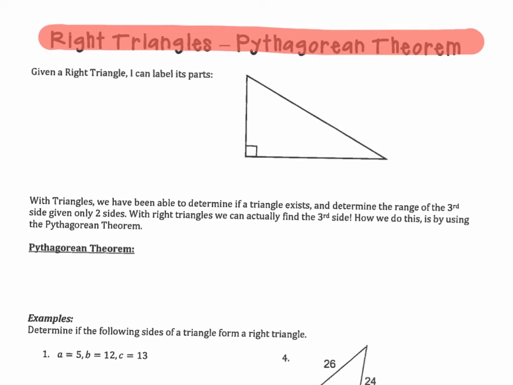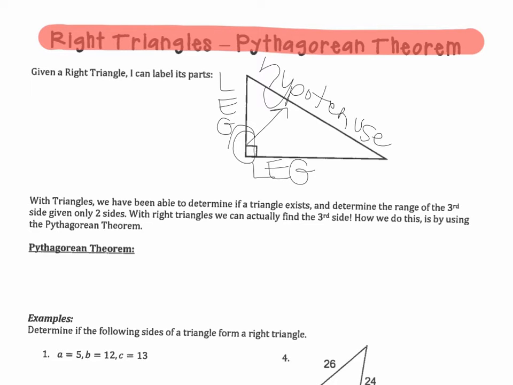So notice here it says given a right triangle I can label its parts. So let's label its parts. And I'm writing with a new program, so sorry if my handwriting is not very great. But remember, here's my 90-degree angle, and the side that's always across from it is called the hypotenuse. My handwriting looks like a 5-year-old, but that's okay. And then the other two sides of my right triangle are called legs. Here's a leg, and here's a leg. Okay? So the hypotenuse is always across from the 90-degree angle. So you want to always keep that in mind.